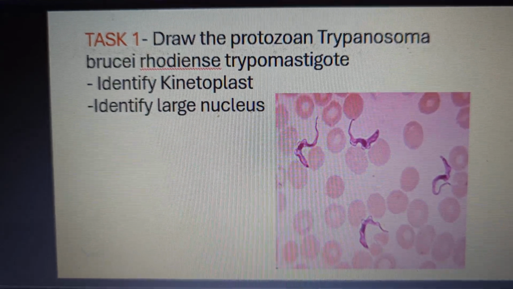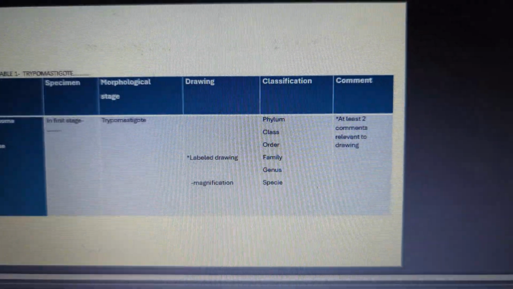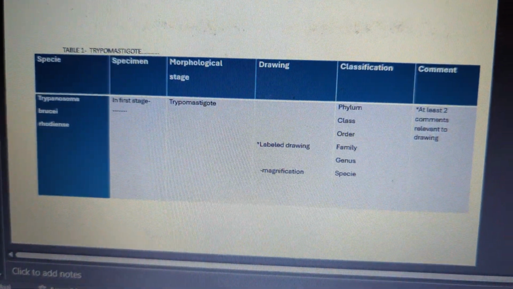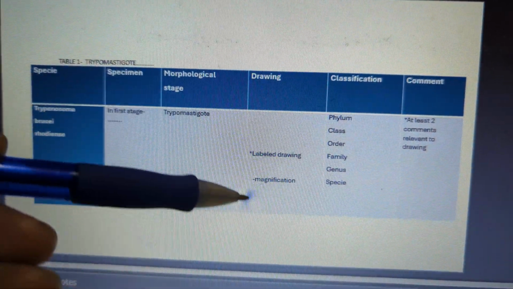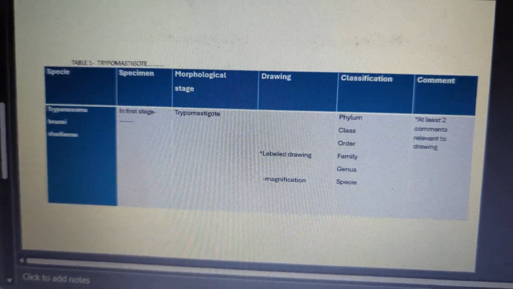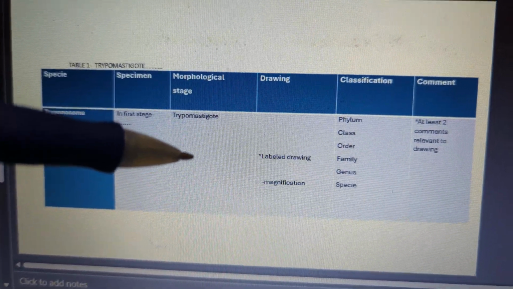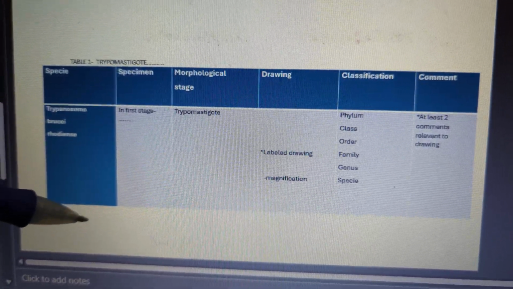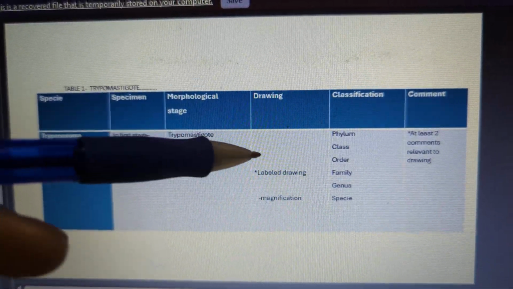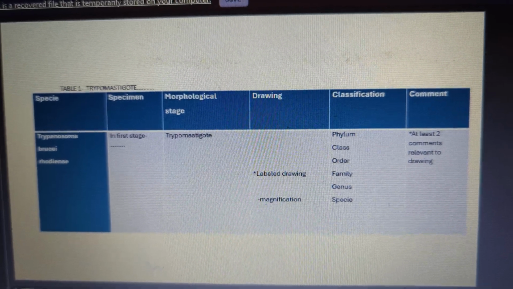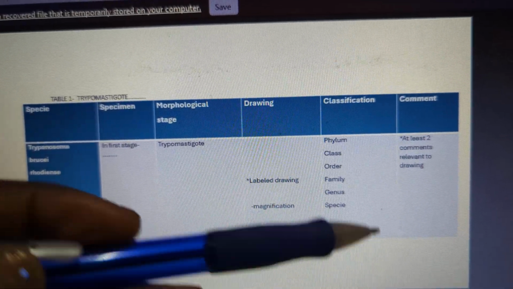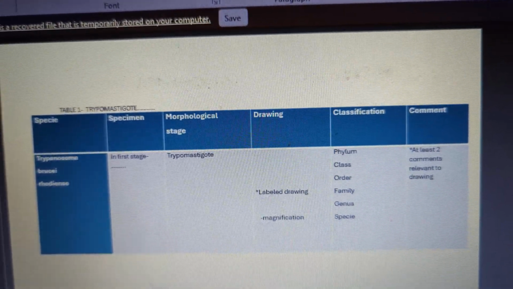All these requirements or observations, the task, are going to be tabulated, but this table you will fill in later on at your own time. The most important is a proper observation to generate a drawing. That is the focus as you come for that 1 hour. Just generate a very good drawing. You don't even need to draw this table. I just need one single paper where you're giving some clear drawings of what you have observed, and later on, on that signed sheet that will be attached to the report, before you submit, of course, fill in according to this table. So this is your table 1 for that very first task.